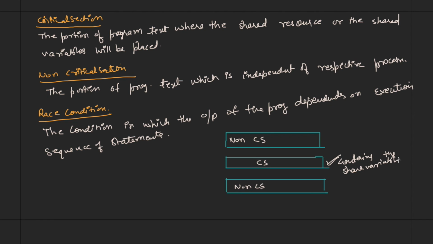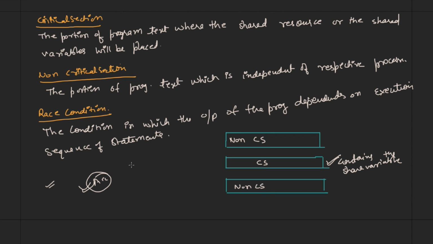For example, in the examples already taken, one example was related to a bank and an account. That particular account is a critical section because we should not allow two or more people to access the account simultaneously. In the same way, on the Flipkart website, the quantity of a product is a critical section, because when two people are buying the same product, we should not allow both of them to update the same data resource at the same time.